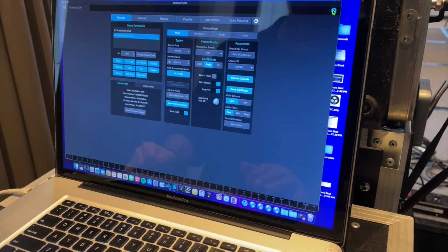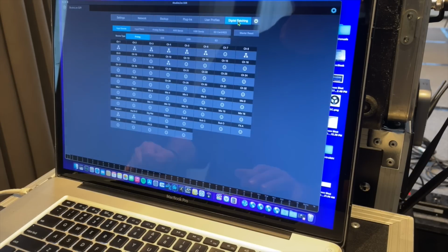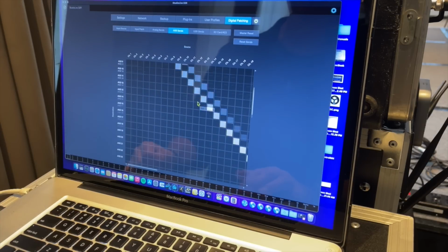We'll go under our settings. Network clock is green. We're in 34 channel mode. That's good. Go over here, and we got our two NSBs and the ABBD16. And the 3216s, we got 16 outputs, so 1 through 8 and 9 through 16. So this is how we configure ours. These are all the monitor channels right here. And then 55, 56, we have patched for left and right. We'll show you that under the ABB sends.